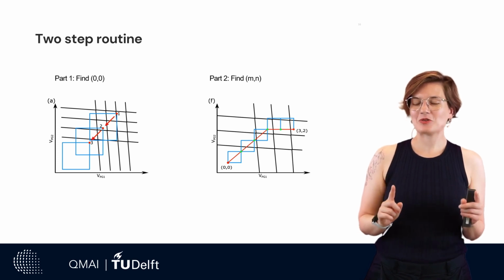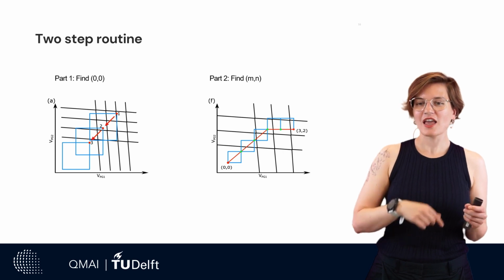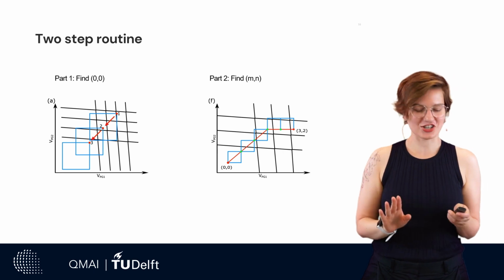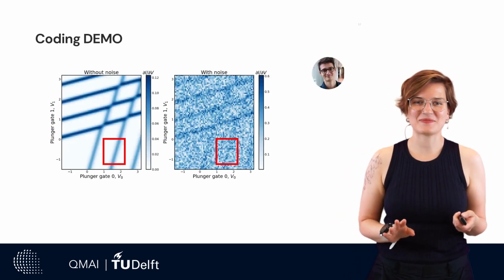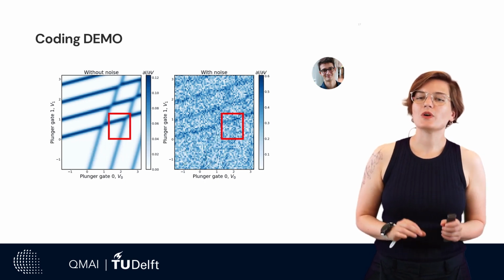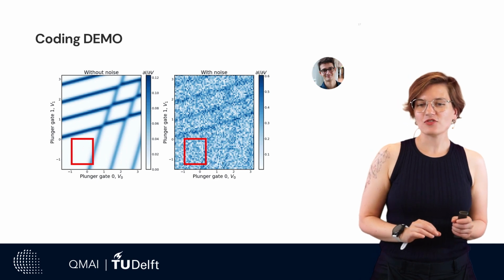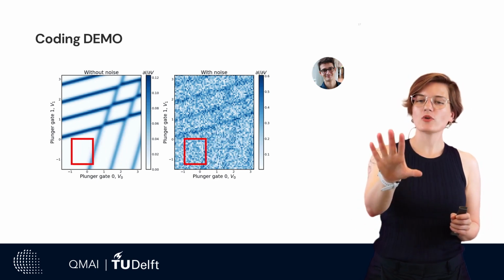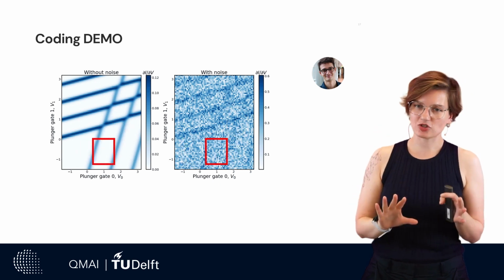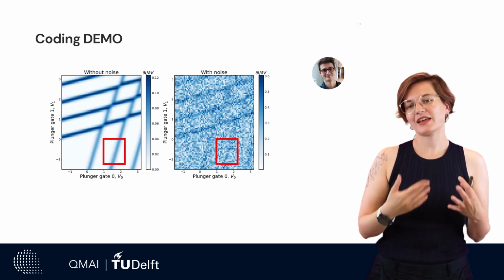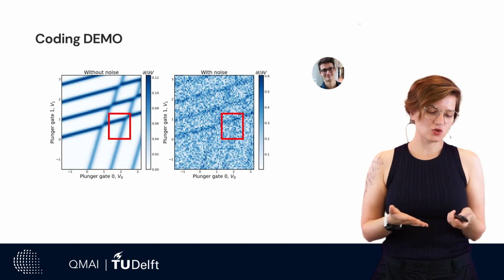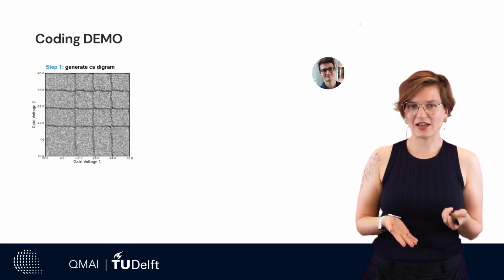Now I am just telling you about how to classify the transitions, and how to embed it into the actual workflow. That's a separate question that you will get answered in a second. So in your coding demo with Tanko, you are going to do exactly this thing. We give you a charge stability diagram. You are going to draw a patch. For each patch, you are going to classify what type of transition you have and shift it accordingly. And that way you should get something that shifts you to a state 0, 0 eventually.